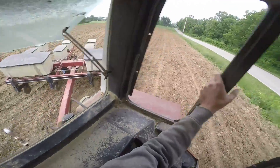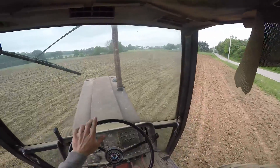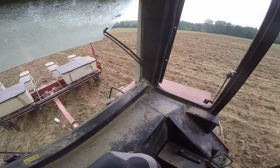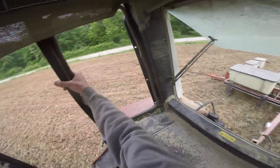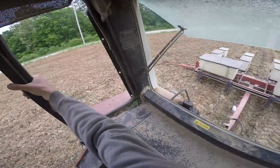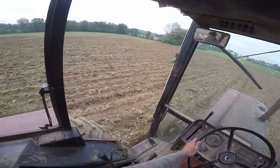I'm having a lot of trouble with the very right-hand row. Last night the bolt for the spring came out on the down pressure, and now it's wanting to plug on me a little bit. You can see that little bit of fertilizer that fell out when we stopped. I do the angle-approach on the go because there'll be some overlap but it saves time and less clutching. That's the fun we're having in this field.